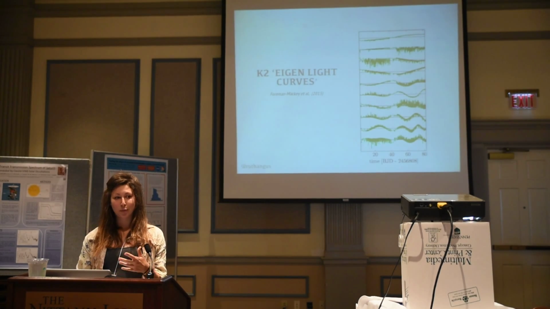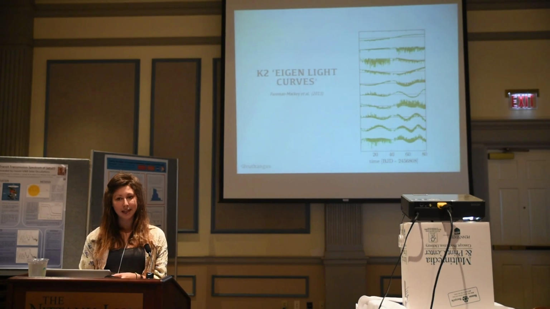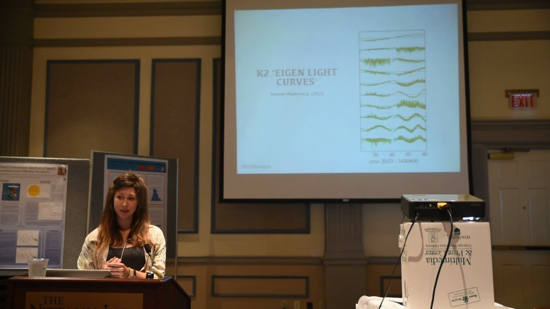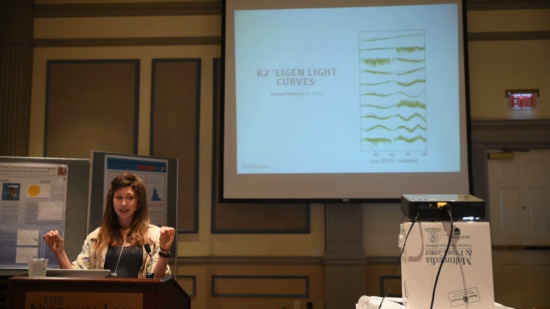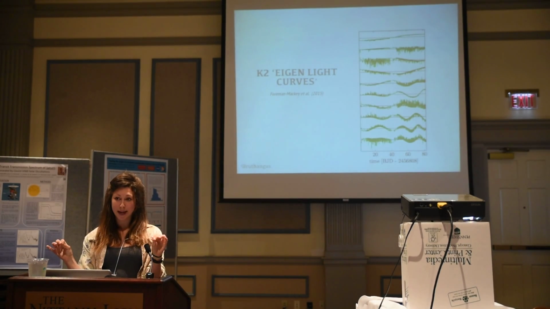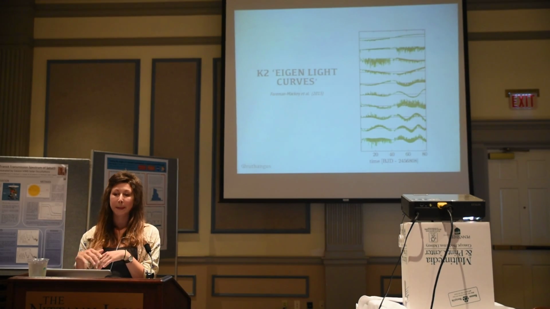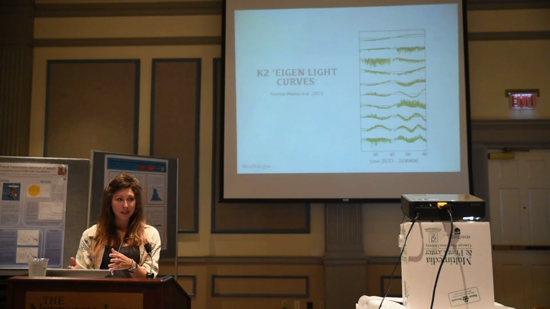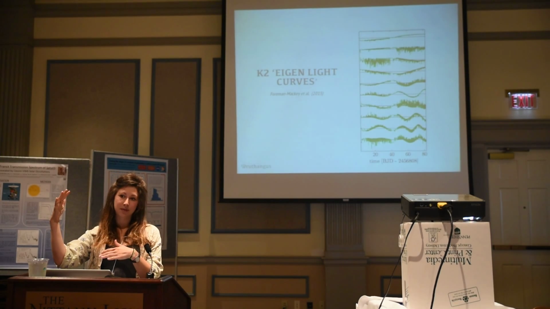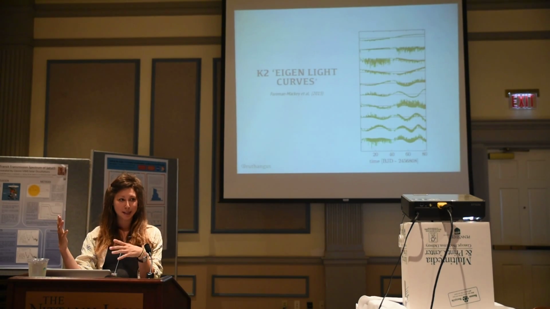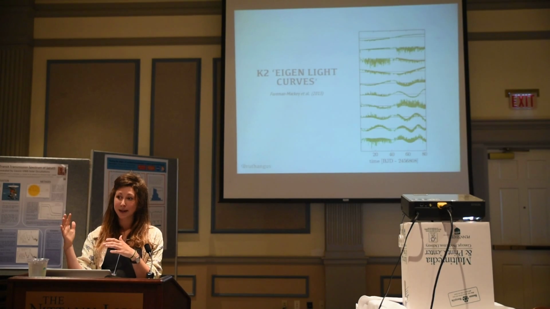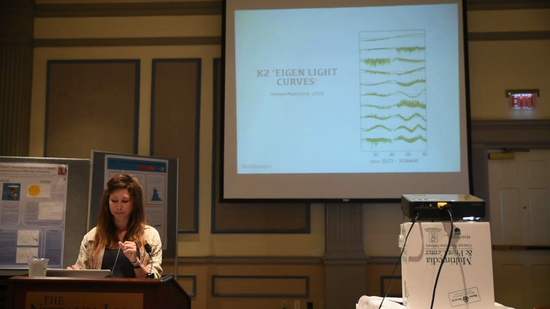And their approach to searching for exoplanets in K2 data was very different to previous approaches. Previously, people had developed very excellent detrending algorithms. They detrended the data, and then they searched for exoplanets using box least squares in this 2-step process. What Foreman-Mackey et al. did was they did the whole thing in 1 step. So they built a systematics model and searched for exoplanet transits at the same time.